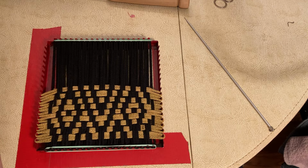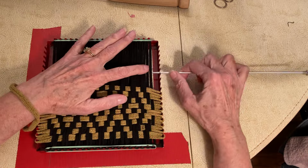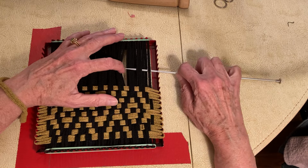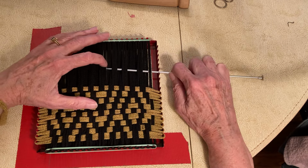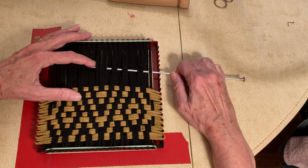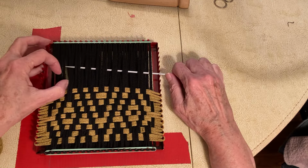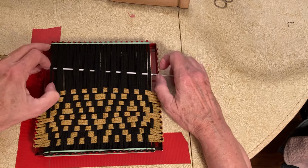Okay, row 10 is going to be under 1, over 2, under 2, over 4 legs, under 2, over 2, under 2, over 2, under 4, over 2, under 2, over 2, under 2. Over 4 legs, under 2, over 2, ending on under 1.